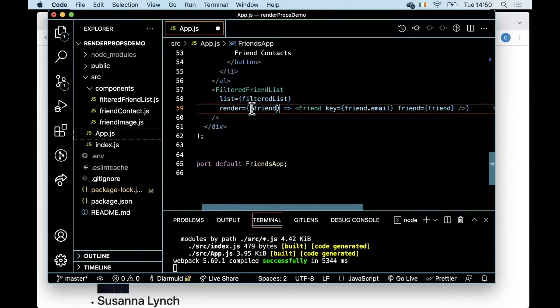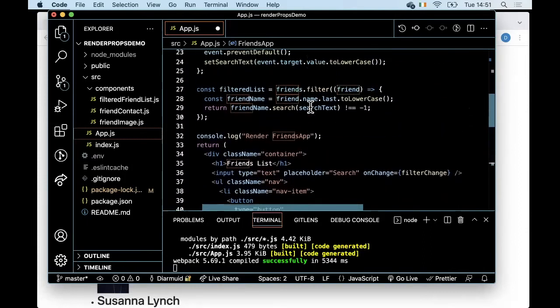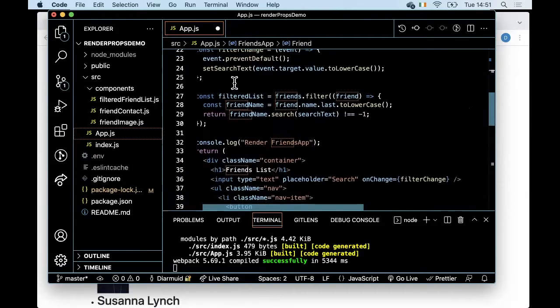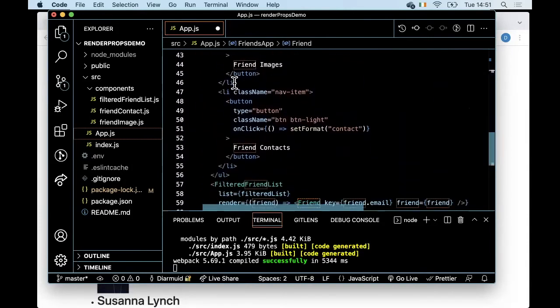Sorry, I'm passing down a function, and the function returns an instance of friend, but of course friend is going to be determined by whatever I set this value up here to. Am I explaining that properly to you? I'm just checking now, sorry.